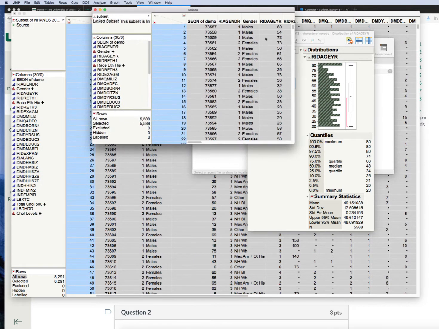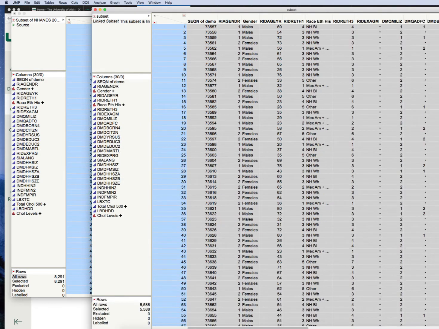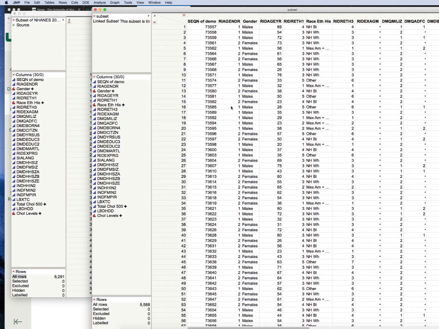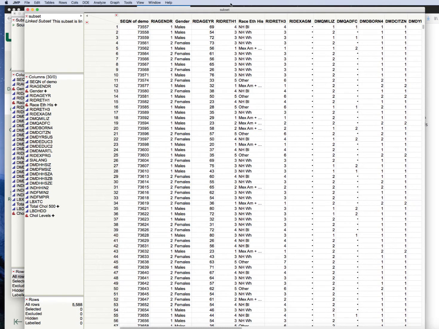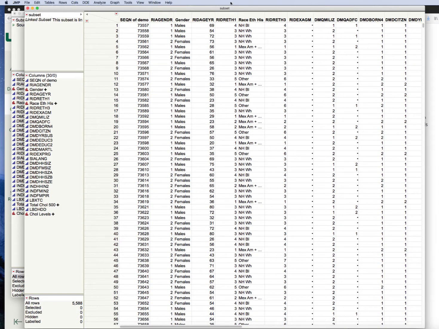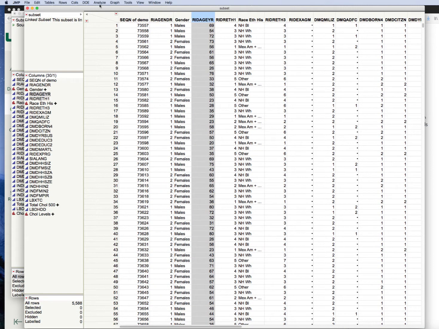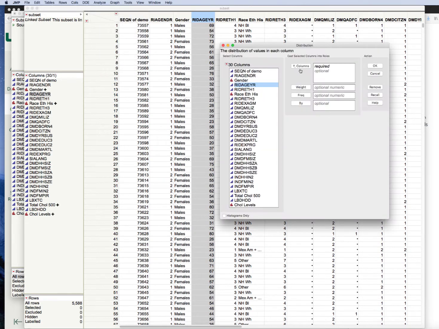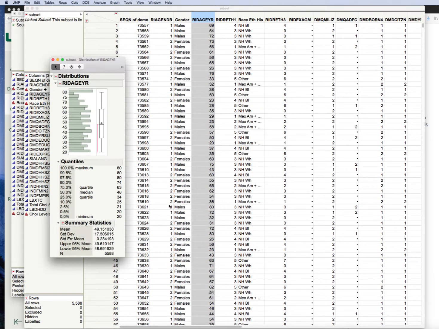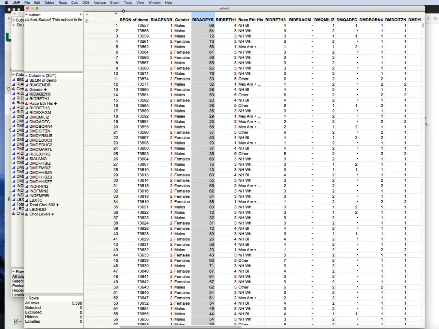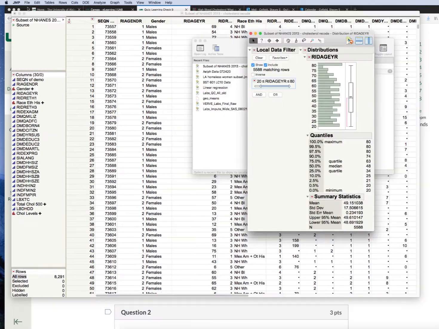And you'll see now that I have a subset with all of the columns selected. So I have my 5,588 people that are 20 and older. And again, just to verify, analyze distribution on age, and you can see 20 and older only. And so you'd want to make sure to save this data set as your 20 and older data set.